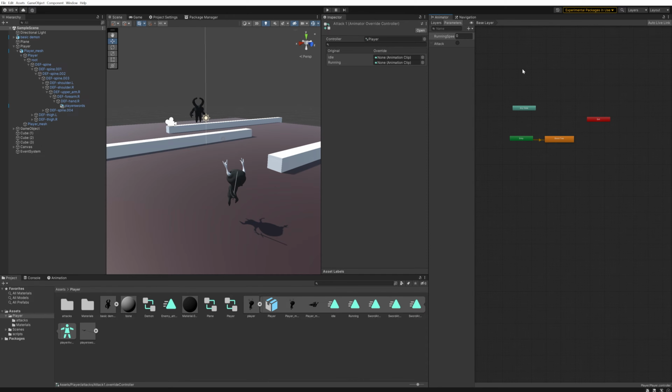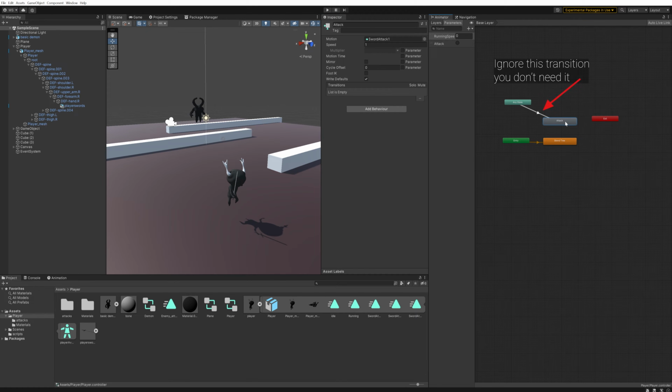So in the Animator that we have here, we're going to add a new empty state, and we're going to call that our attack state. This is the only attack state that we're ever going to add into our whole Animator system, because this state is going to get our individual animation clips for attack 1, 2, 3, 4, 5, 6, 7, however many you might have, inserted into it. We'll just put sword attack 1 in there as a simple placeholder, and then from the attack we make a transition into the exit.